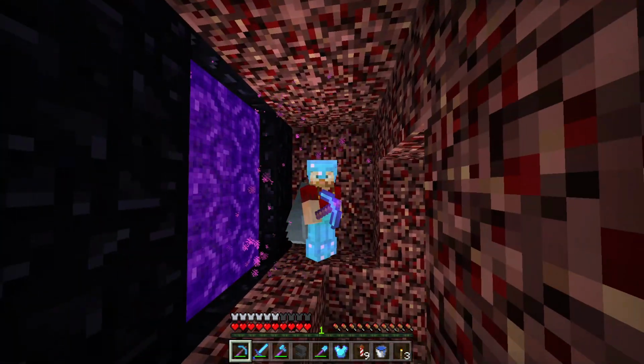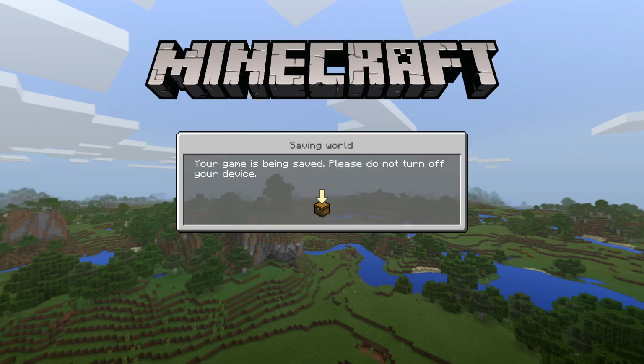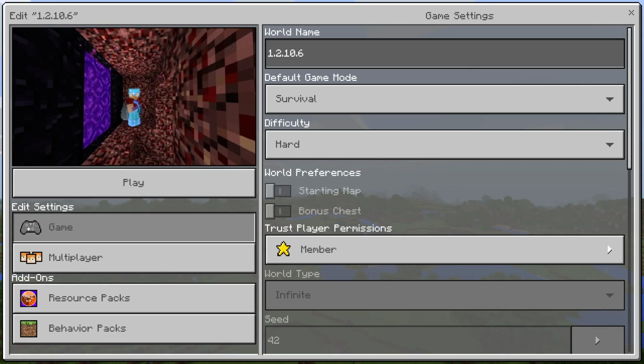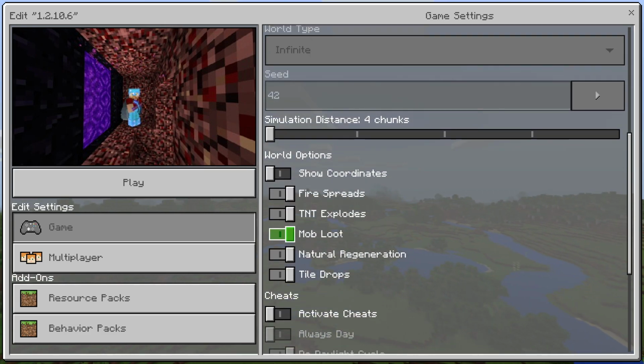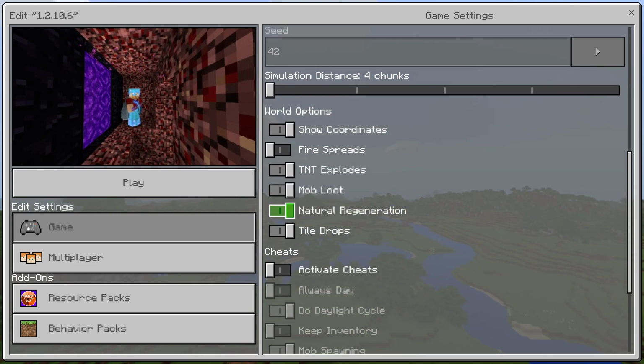I can't believe I haven't done it yet. Okay, so we're out here. And then we go back to the main menu. Come on, do the thing, world. We go up there. And you see all these options? These are no longer in the cheats section. So I can now have the coordinates turned on. I'm going to leave fire spread on for now. Actually, no, I'm going to turn it off. It's fine, I can turn it off.